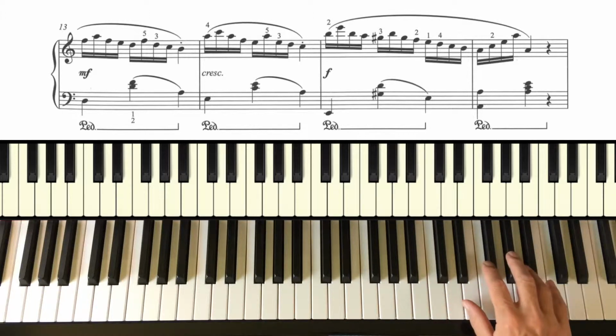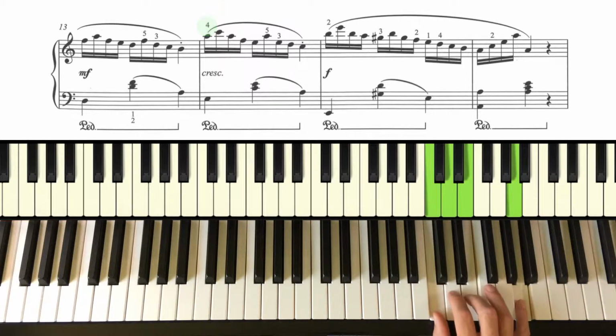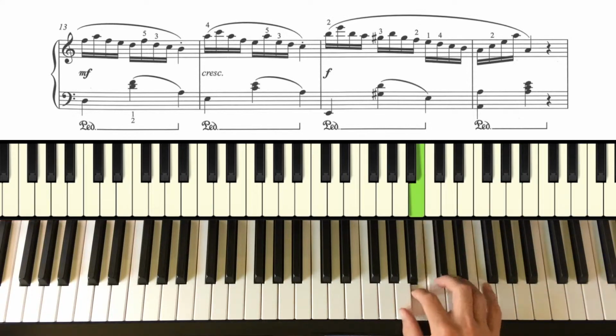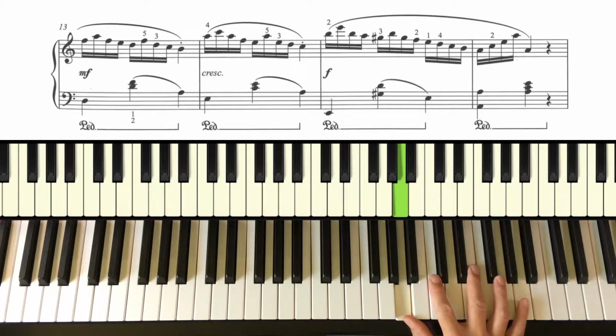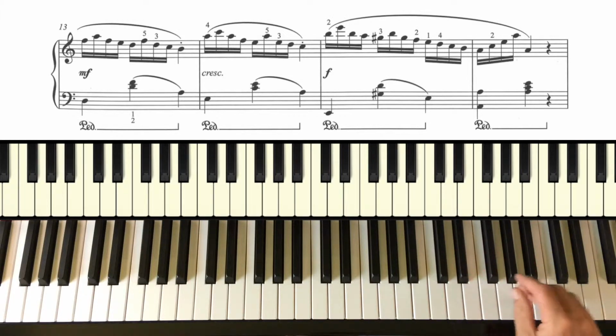Similar pattern to the shape at the beginning. Fourth finger on that one. We know that chord already. That's just a chunk of the opening, isn't it? And then to finish off, and that last little bit gives me a good moment to explain something.